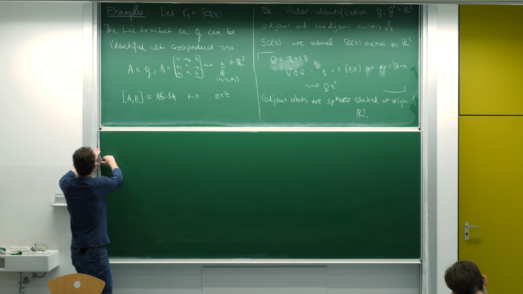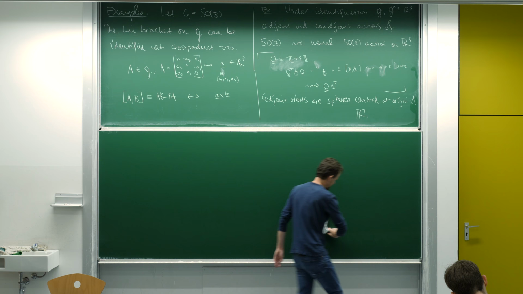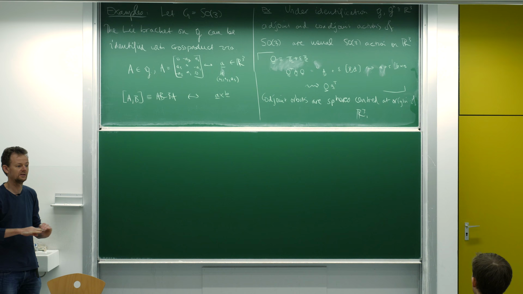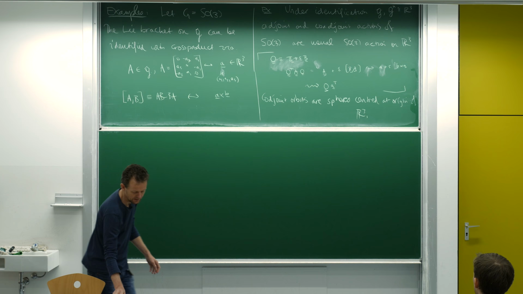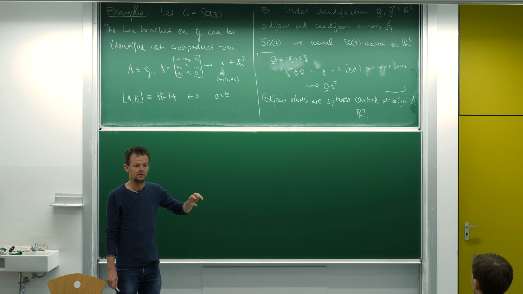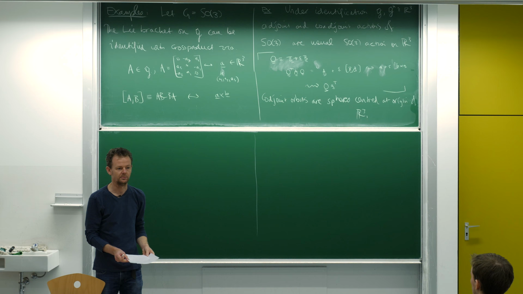Next example, we'll actually find the moment map associated to spatial translations. It should give us the standard momentum vector, and we'll also find the moment map for spatial rotations, which should give us the spatial part of the energy momentum tensor. And we're going to use this identification quite heavily throughout. So beware, whenever you see an A with an underline, I'm implicitly meaning that corresponding element of the Lie algebra of SO3. And I'm meaning also at the same time, just for extra confusion value, an element of R3.